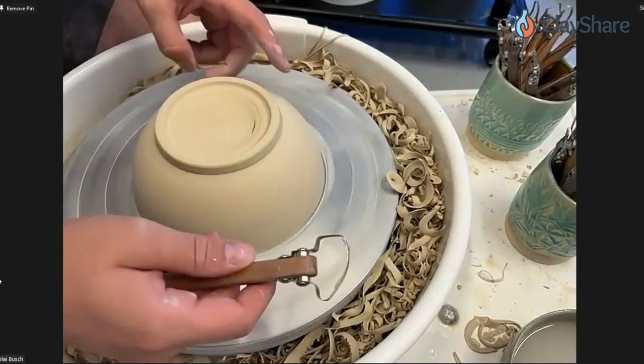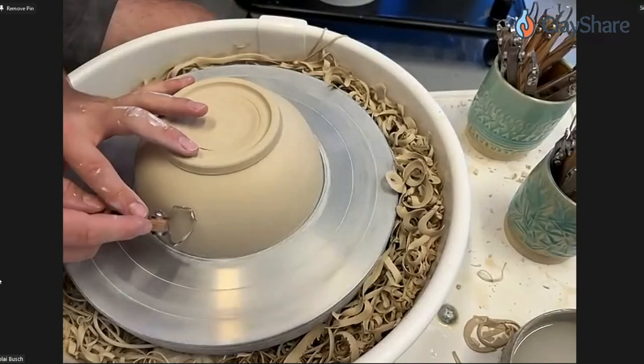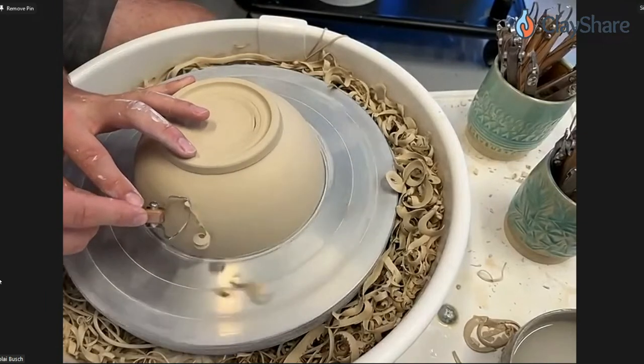And you can do the same capping trick on the outside. It doesn't work quite as well, so I'm usually a little bit more careful.